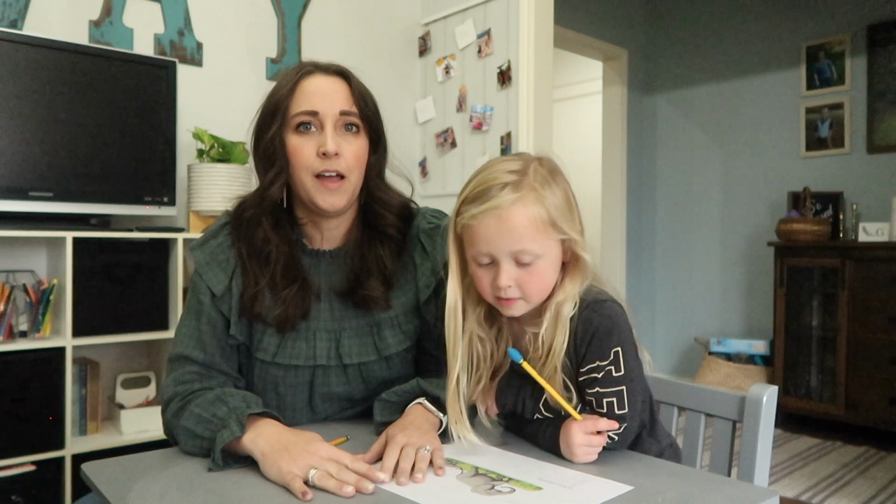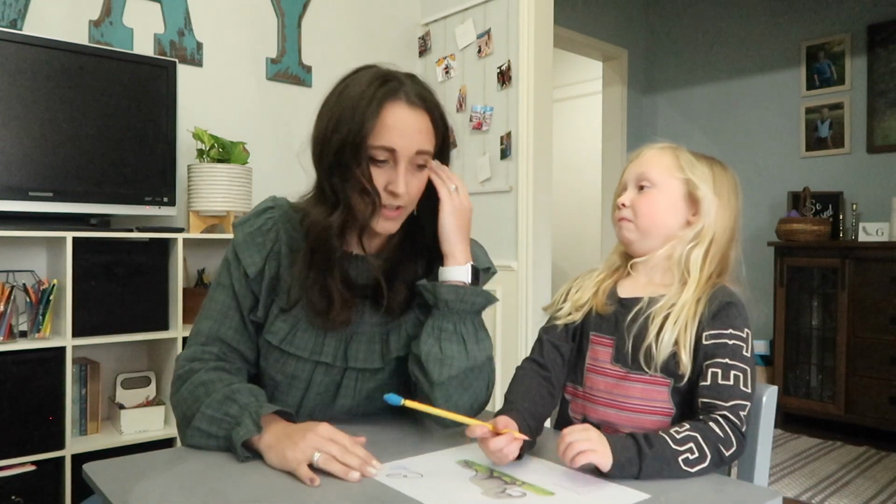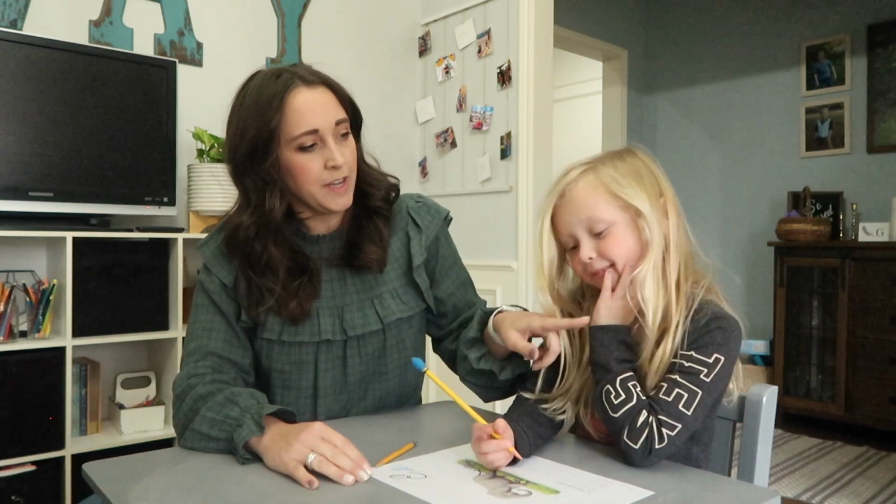And then when you are sitting, and if you get the Abeka handwriting, they do have a sheet that shows all of this, with Leo Lion, I think it is. But your paper, you're sitting up tall, right? You're not slumped over like this. We can't do handwriting like that, can we? You're sitting up tall. Can't do it hunched over either. Okay, what do you do with this hand? Can you write with your hand?